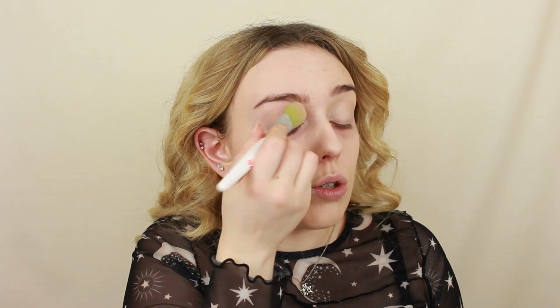I'm also just going over my eyelids right now, just because we're not going to be doing a lot of eyeshadow. If I was doing a look with a lot of eyeshadow and I was going to use something like my P. Louise base, I would avoid the eye area so that I wouldn't get too much of a build-up of product, but because that's not what we're going to be doing today, I want to just even out the area, and I am avoiding my under eye area for that exact reason. I don't want to end up with too much product piling up on the area. I'm going to do my highlighting and my under eyes next.